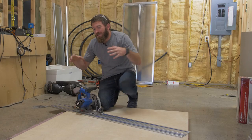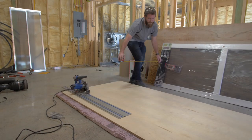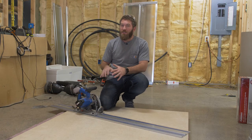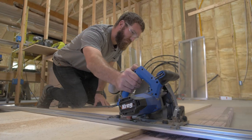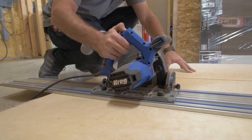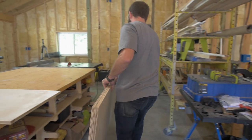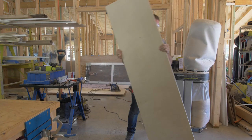The cabinet is going to be made out of three-quarter inch plywood. Throwing a full sheet of three-quarter inch plywood up on the table saw sounds like a terrible idea, so my newfound friend is this Craig Track Saw. You can simply lay a sheet of plywood on top of a piece of insulation on the ground, mark out two tick marks for the line you want to cut, lay the track, line it up with those tick marks, and make a nice, smooth, clean cut. For repetitive cuts, we'll head back to the table saw to make sure everything is perfectly the same — like all of our shelves, we want them to be exactly the same dimensions.